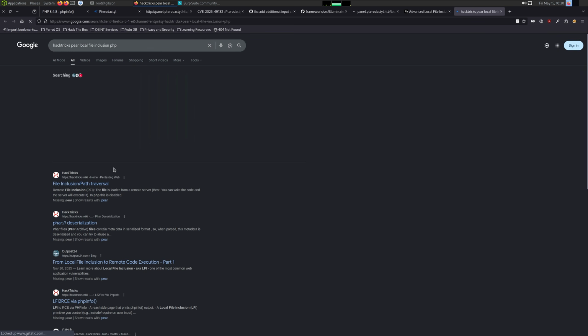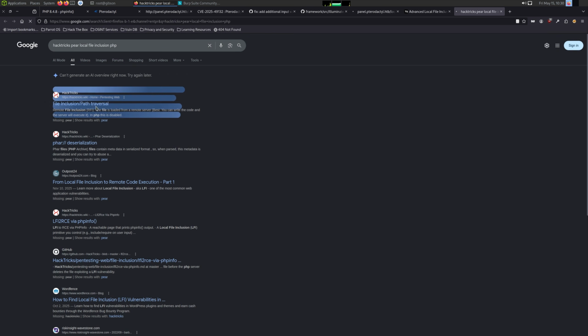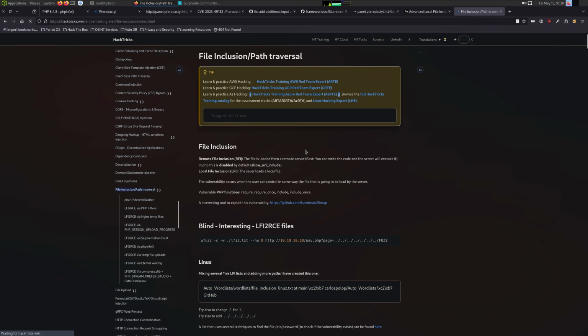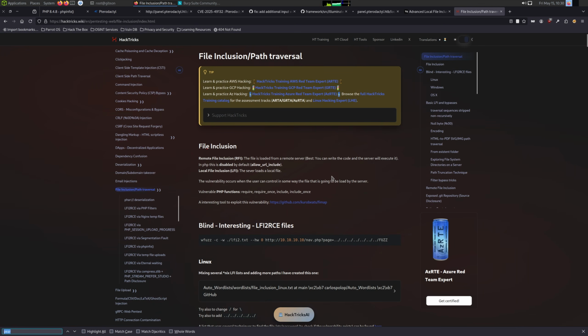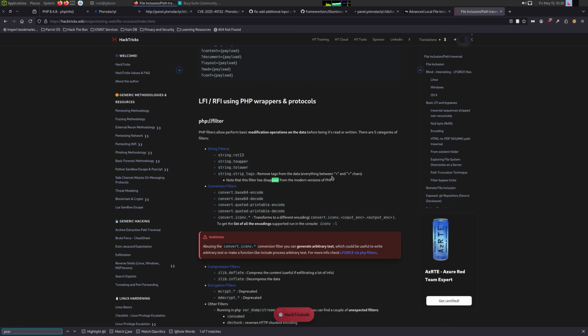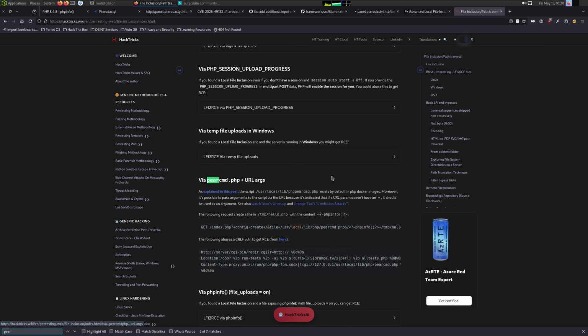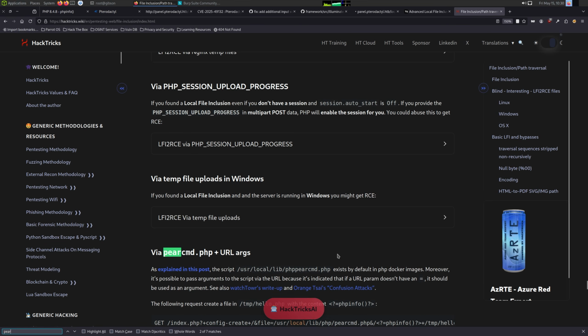Pear local file inclusion PHP. And we should have an exploit primitive here with this already. So let's search this page for pear CMD URL tags. Here it is.